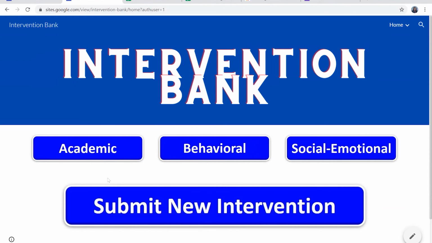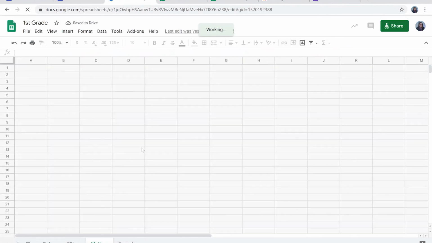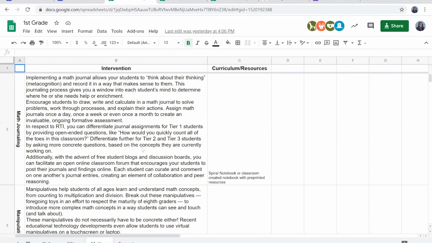You're in a meeting with parents, and parents are telling you, well, I know that Tommy needs services or interventions. I know he's struggling with math. What do you guys think? What would be some options? And you can open it up and be like, oh, academic interventions. He's in 1st grade. He needs some math assistance. These are the interventions that we have, Mom and Dad. What menu item would you like to select from? And Mom and Dad are looking at the menu, and they can kind of pick out what the math interventions are going to be, and the teacher sees what's going to be there. And it really helps you kind of identify and provide those resources to the parents as well.